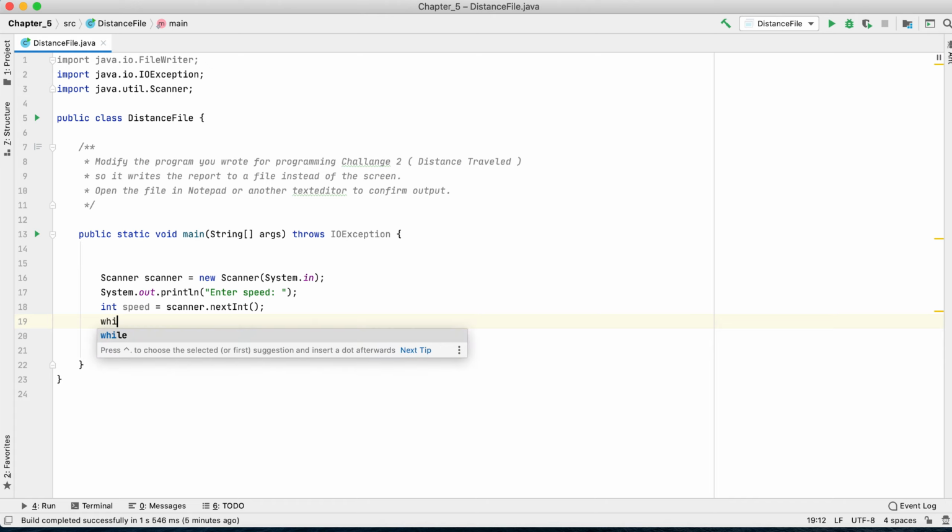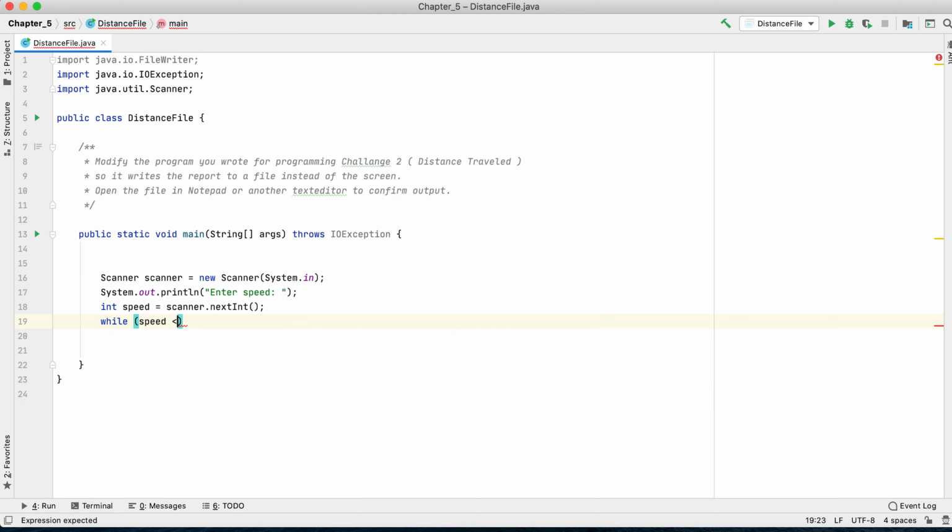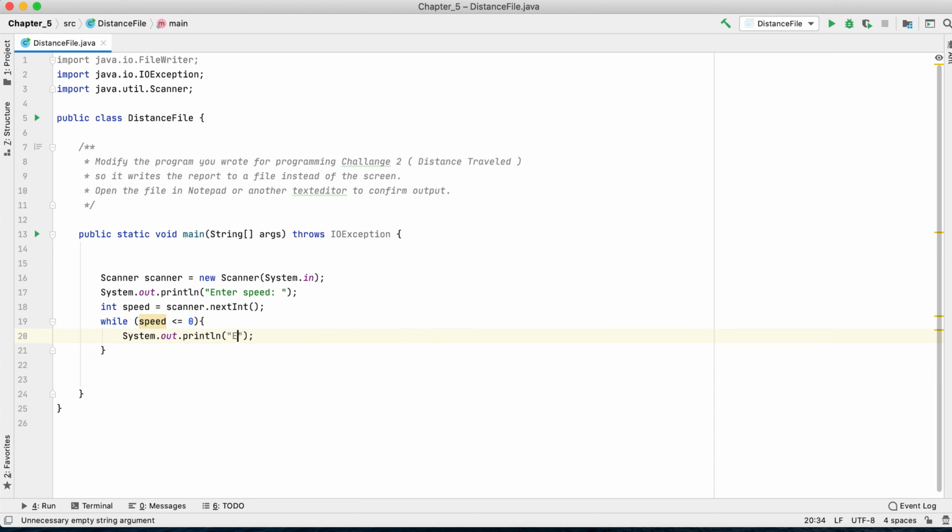So we say while the speed is less than or equal to 0, we write "Error, enter the speed" and read the speed from the scanner again. Whenever the user enters a negative number or 0, the program would come here and show the error.